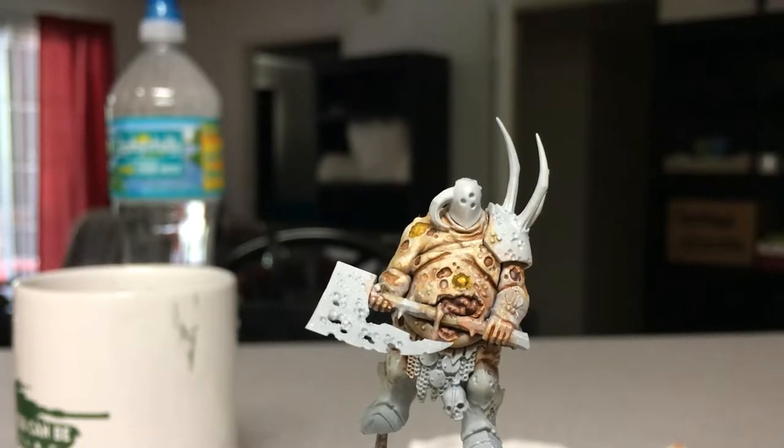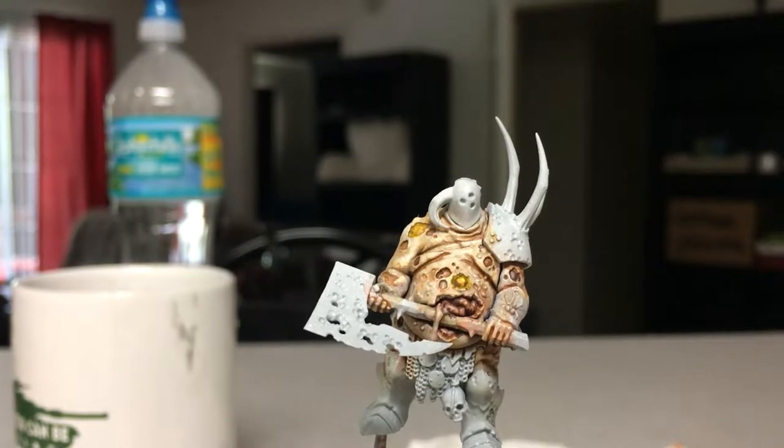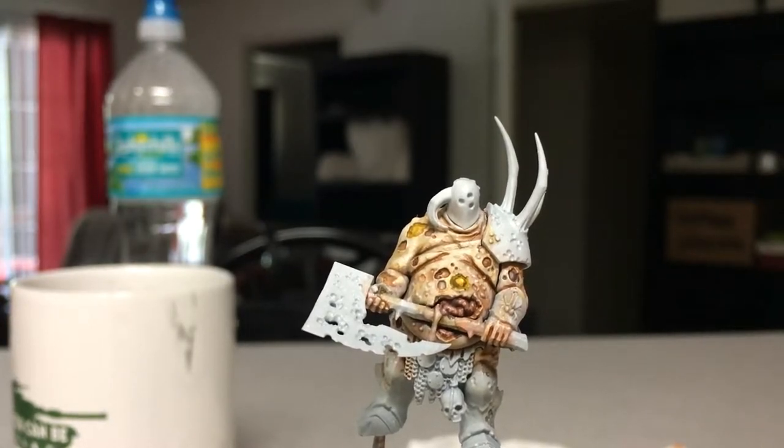The wash is a little dark, so today on top of that other stuff I'm going to be lightening up everything again — not doing a dry brush, more like a highlight inside the recesses and on the outside to keep it still warm in color but not as strong. So the first thing I'm going to do is tone down that wash, and the way I'm going to do that is mix some paint.